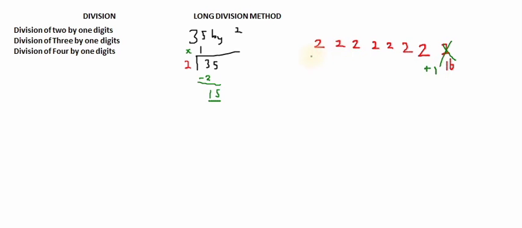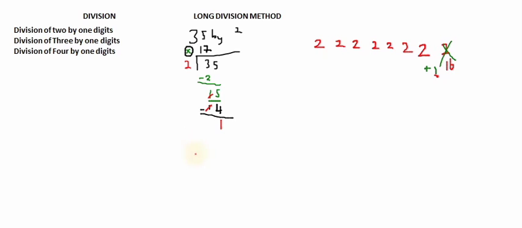So when I have 1 left, the only thing to do is to check how many 2s I have. It's 1, 2, 3, 4, 5, 6, 7. So 2 divides into 15 seven times. Then I put down the 7 here. Now 7 times 2 gives us 14. We subtract it: 5 minus 4 is 1. That is the one we're left with over here.